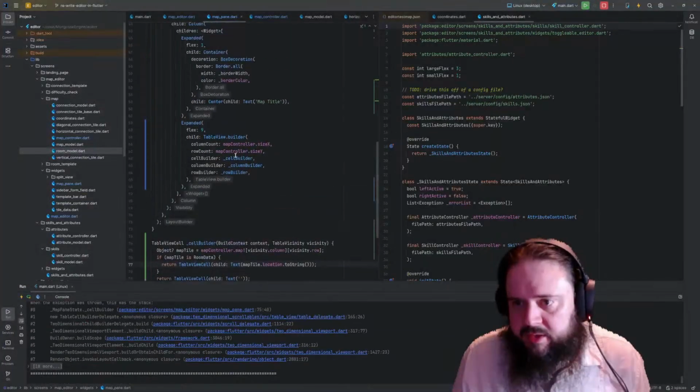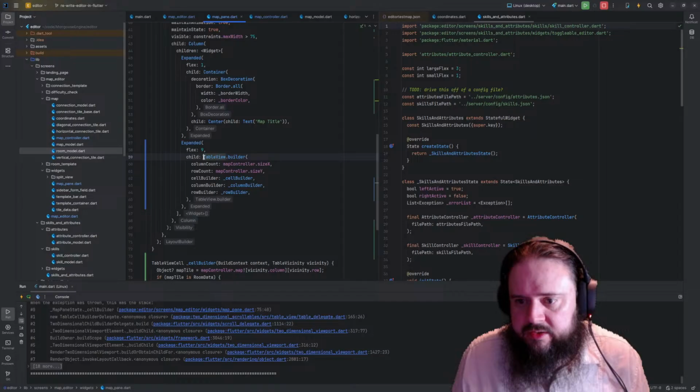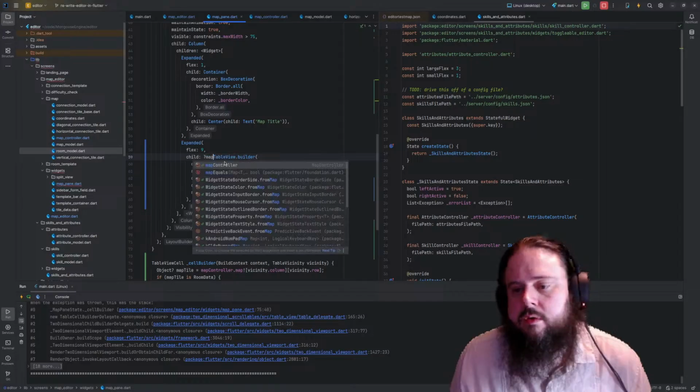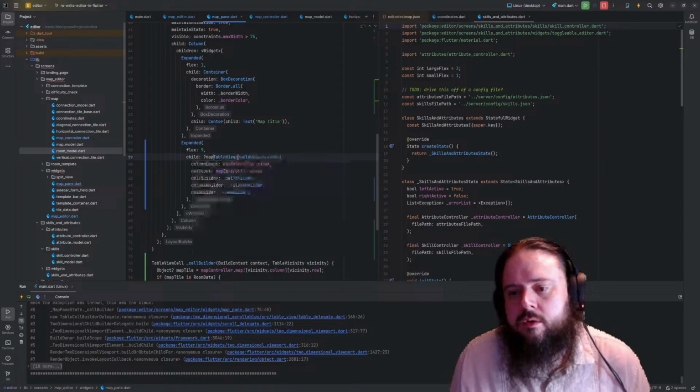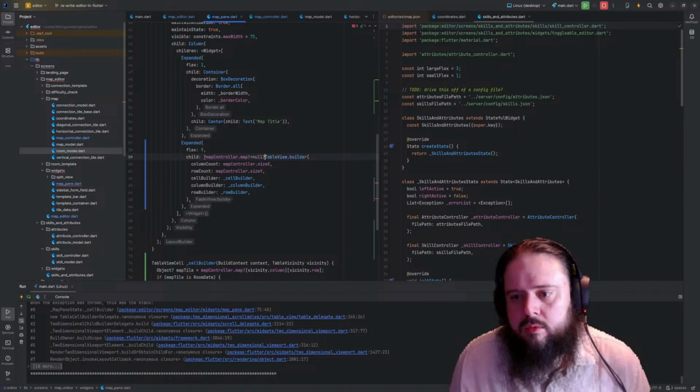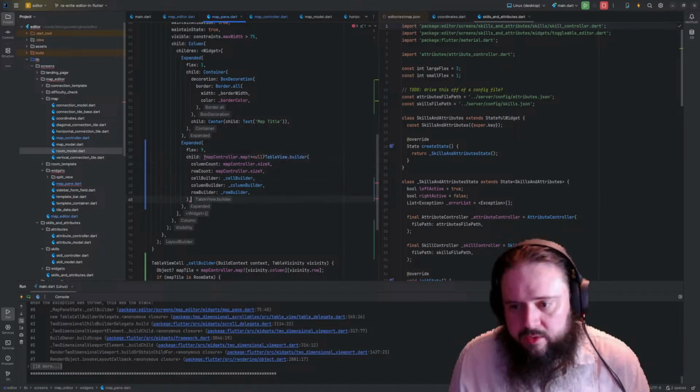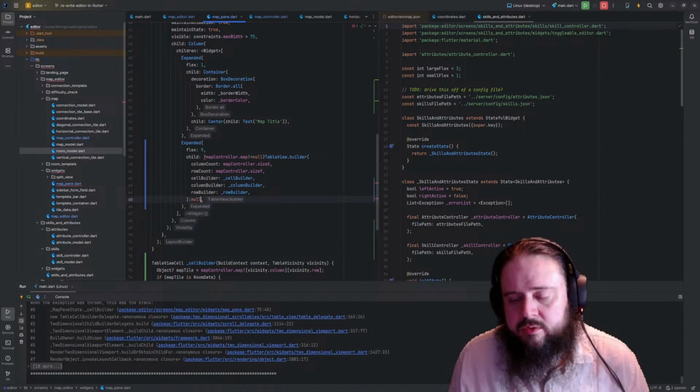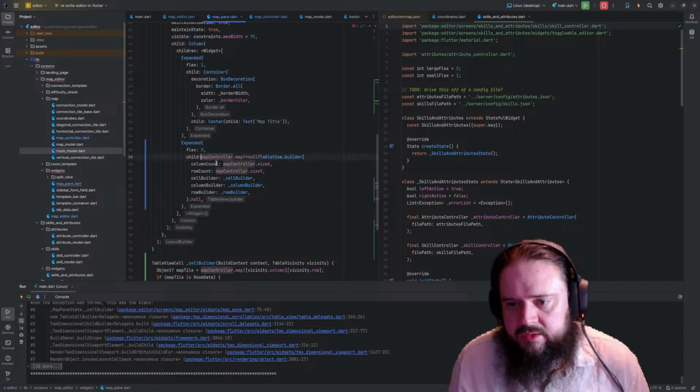And it's probably because here I need to say if this is not null, do that. Otherwise, return null. Why is that not?